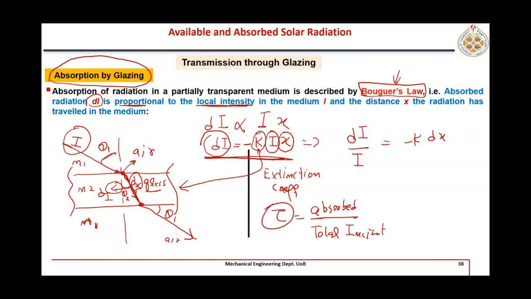That is what we call transmittance when only absorption losses are considered. We are not considering reflection losses. That is done separately. We already calculated transmittance when only reflection losses were considered. Now we are calculating transmittance when only absorption losses are considered, and that is defined as the amount of radiation which is absorbed divided by the total radiation which is incident. That is this term. So we have written this equation in this form, and that is representing the transmittance.